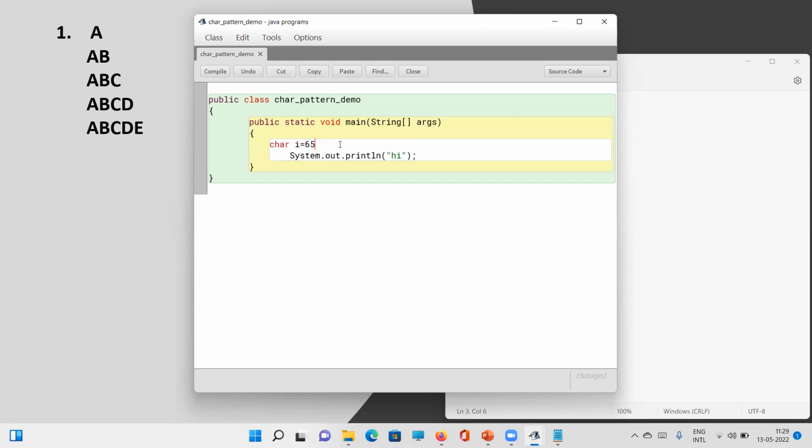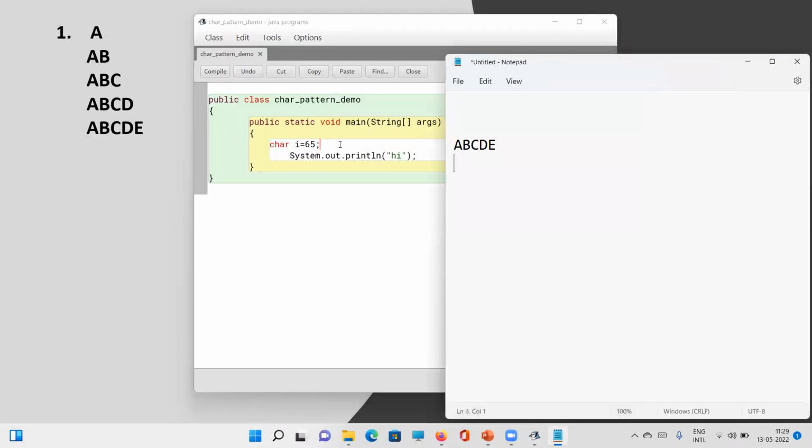Whatever we learned last class, you have to revise a bit, because last class we learned about characters. Capital A has ASCII code 65, small a has ASCII code 97. Capital B will be 66, capital C will be 67, and accordingly. That's the thing you need to know.